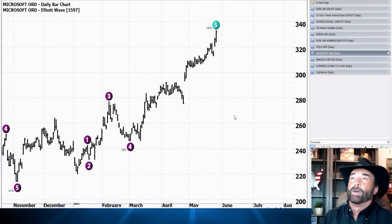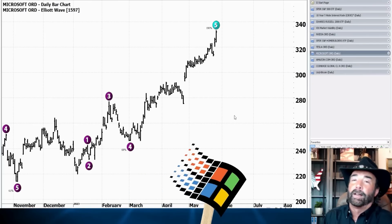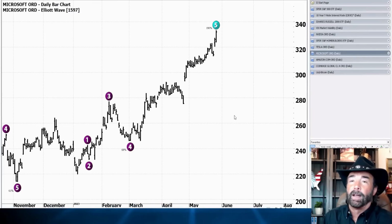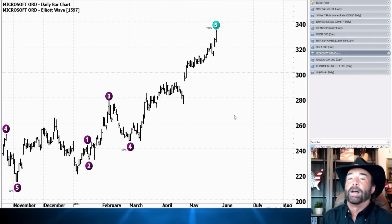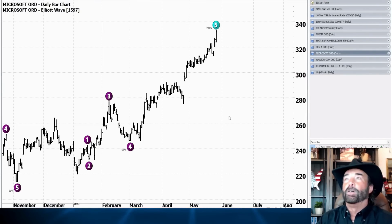When we're looking at creating a technical system, I'm a believer, and I believe you are as well, that no matter how good one indicator is, you never rely on just one technical indicator. In my opinion, Elliott wave is number one, and if I could only use one, I'd use Elliott wave. But to create a good technical analysis system, you want your primary indicator backed by other confirming indicators. I couldn't agree with you more that price-to-volume action and support and resistance levels, no matter what technical analysis system you use, never go away in their importance.